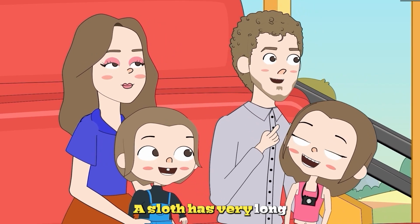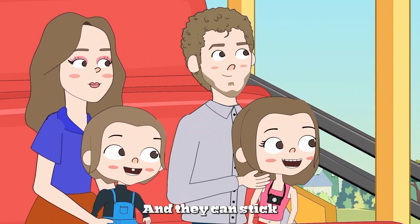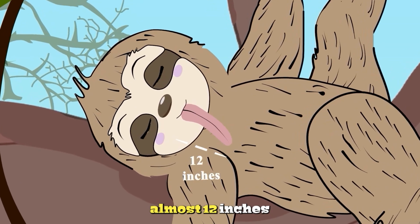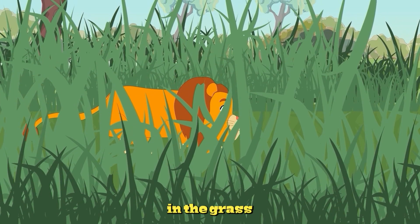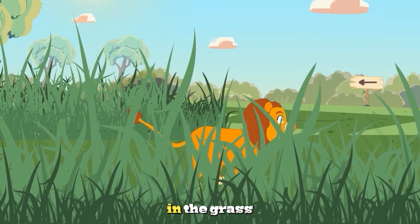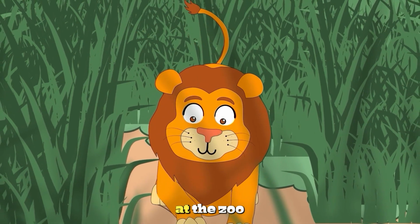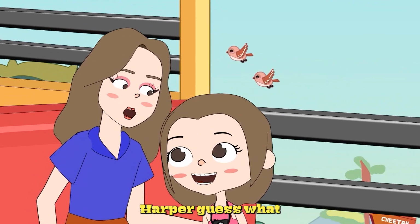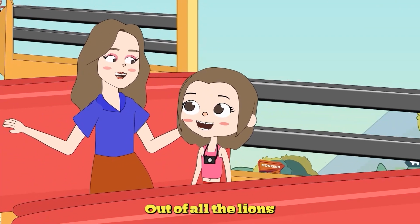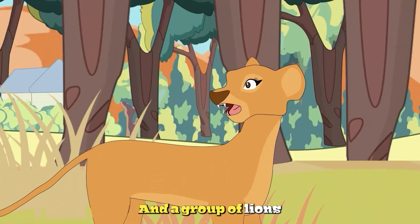A sloth has very long and sharp claws that help them hold onto tree branches, and they can stick their tongue out almost 12 inches. Look! The lion is hiding in the grass at the zoo. So, Harper, guess what? Out of all the lions, the girl lions are actually the main hunters, and a group of lions is called.